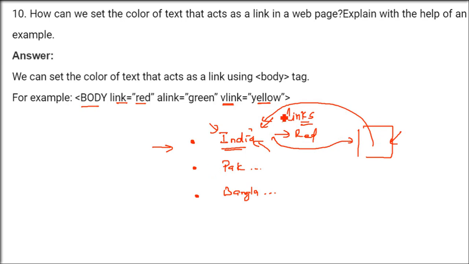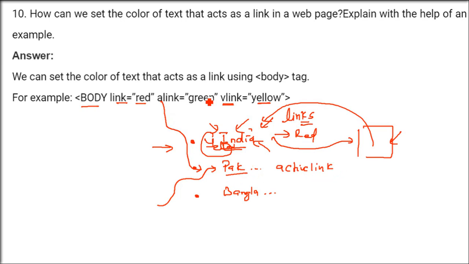And when this changes to yellow, when anybody comes back, he knows, oh, India, I have already clicked, so I don't have to click this again, because we are dealing with multiple links normally. So the third thing is, when I take the mouse over any of these links, the color changes. That is, now this is highlighted. So that highlighting is the active link, and which will be in green in this case.